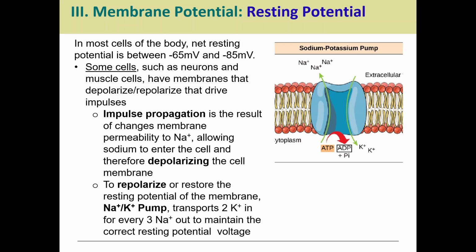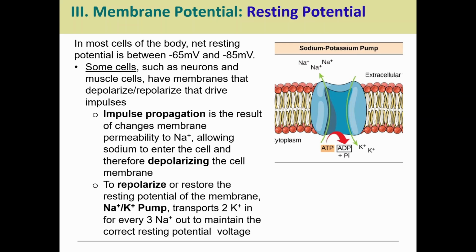This changes the charge inside the cell. So we say that we've depolarized the cell membrane because we've flipped it, right? So we've gone from more negative on the inside and more positive on the outside, to now we're positive on the inside. So we've changed the charge. And that'll be used, again, like I said, for an action potential of a neuron. Now, we don't stay in that state forever.